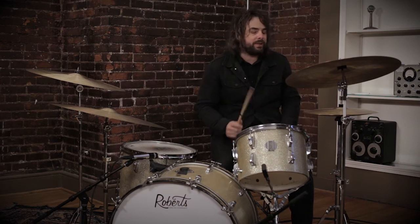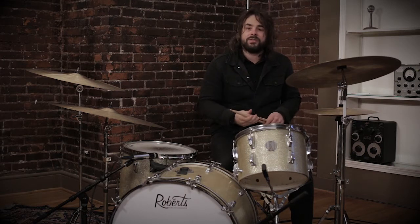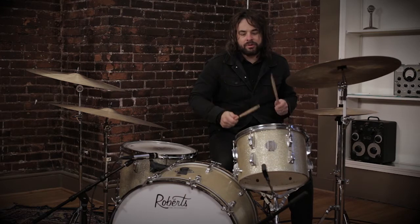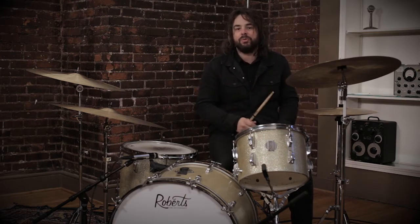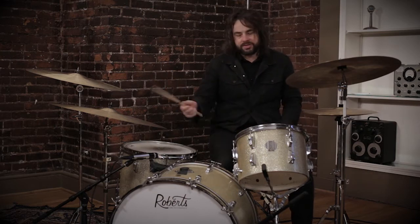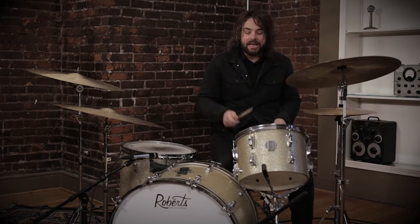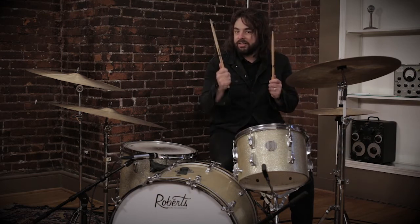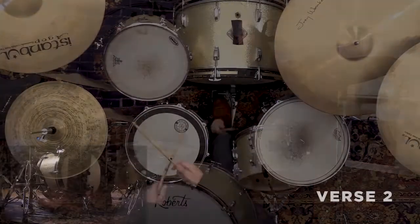The basic thesis behind this groove that we put into our version of 'At the Cross' is kind of all around 16th notes and eighth notes — we never break away from that pattern once the drums come in. So you're going to hear a cymbal swell at the top, there's going to be eighth notes on the ride, and then once we get into the verse 2 groove everything is kind of all about 16th notes between your left and right hand, and the syncopation never changes.